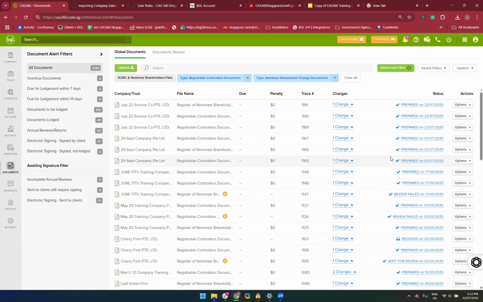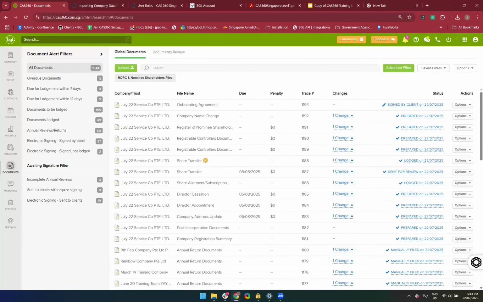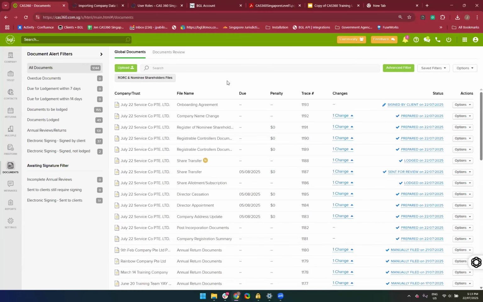So this is how we manage your global documents using the advanced filters. All right, so that's very much how we navigate both company documents and global documents.